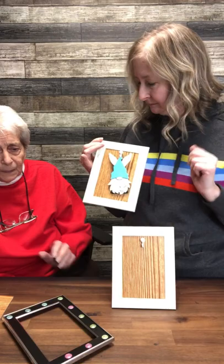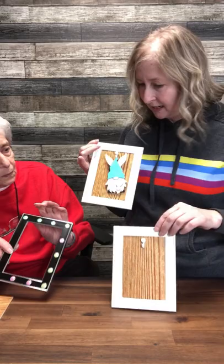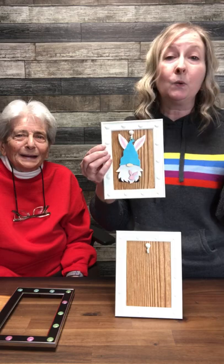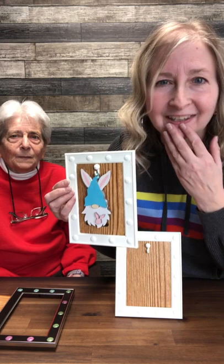Right? Oh, yes. It's the same frame. I know, but you perked it up. You made it look expensive. Look how cute this is. And you know what? If you wanted to separate the set of three, you're a queen with the crafts. Oh, Lillian, thank you so much.